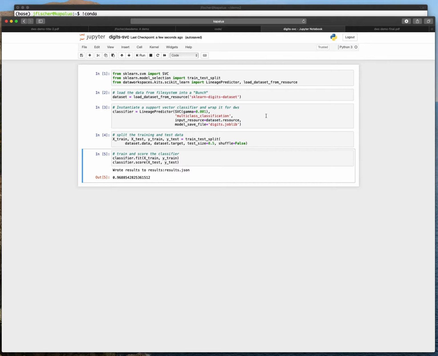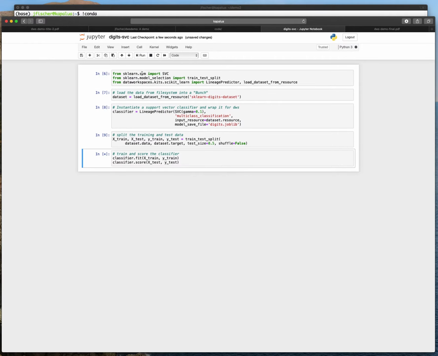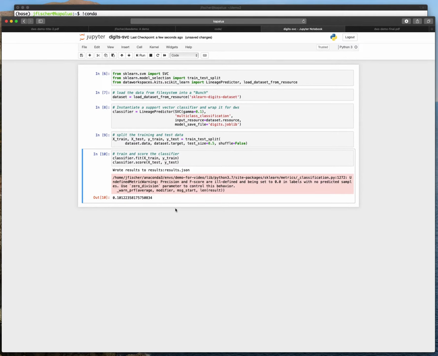Now let's say we want to do further work. So I'm maybe collaborating with the original developer. And so let's try a value of gamma we haven't tried yet. Rather than making it smaller each time, let's make it bigger. So we'll try 0.1. So we'll go here and run this experiment. Okay, well, that wasn't so good. So we got only 10% accuracy. So that's not a good result. But on the other hand, that's information. We want to remember the fact that we ran this experiment and know that it wasn't so good.